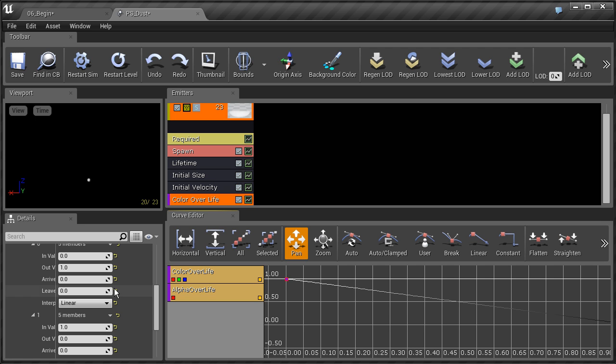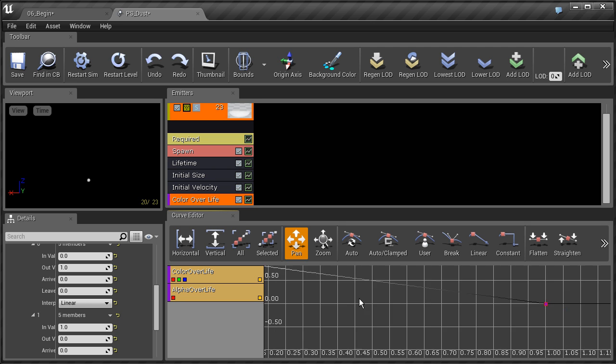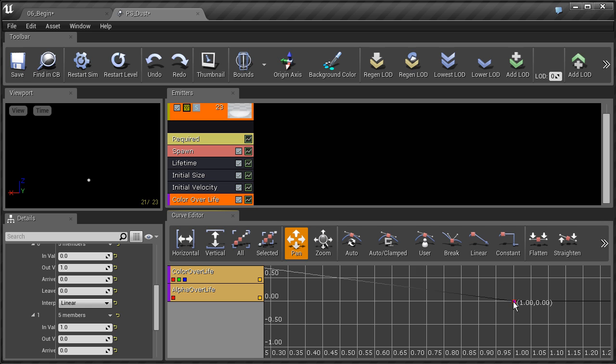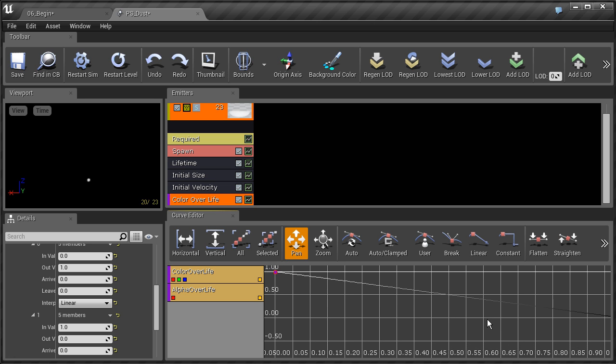But then we have point 2, or actually point 1, not point 2. And so point 1, which is down here, has a time of 1 second, which is its in value. And then the out value, which is its color, is set to 0, which is a black color. And so what we're getting in our alpha is we're getting a particle that is fully opaque, so we can see it.